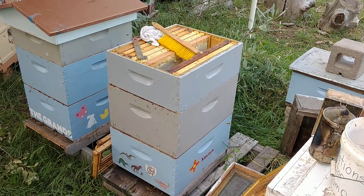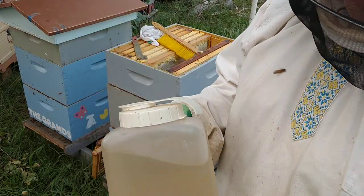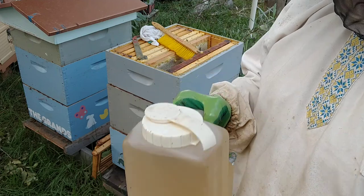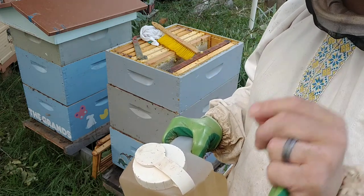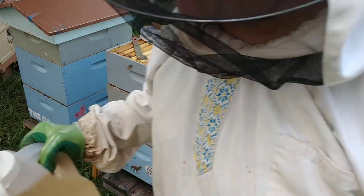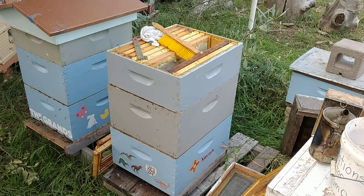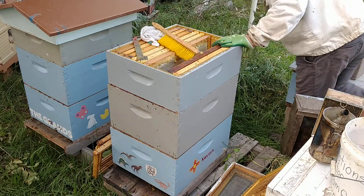As soon as I pull all the honey off, we then feed them sugar water, one to one solution. We'll feed them one to one solution - I put a little honey bee healthy in there, not much, to keep it preserved so it doesn't get bad. It's like essential oils and stuff in there. Just enough to keep the sugar from fermenting. We'll work on this hive - looks like we have some good honey in here - and pull as much as we can and be done with it.